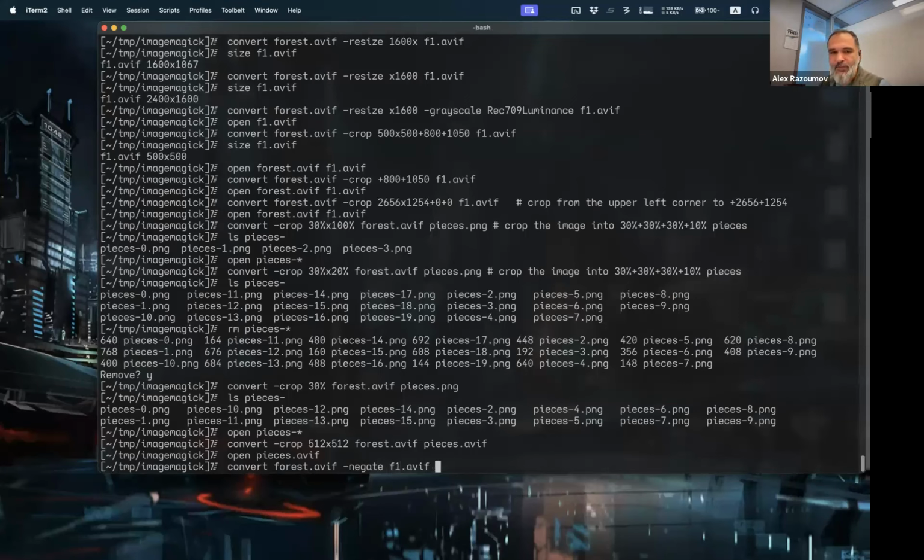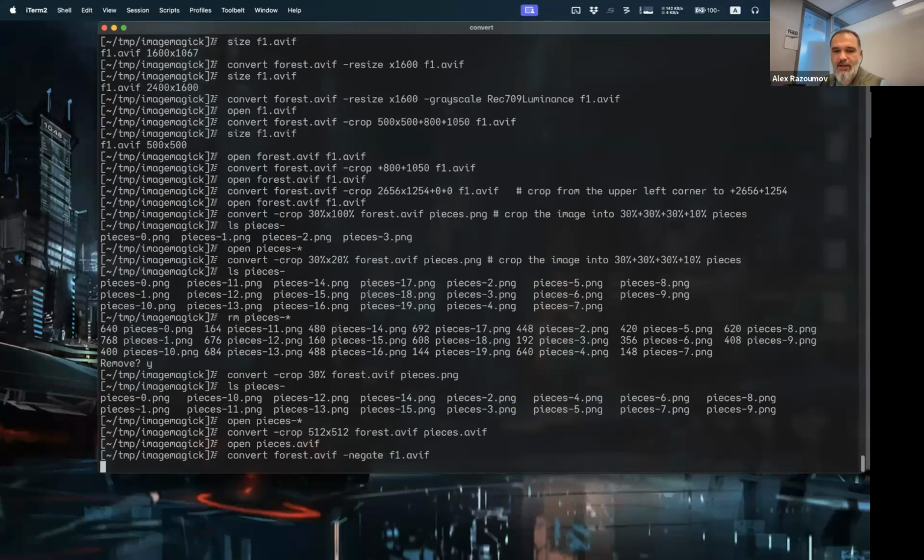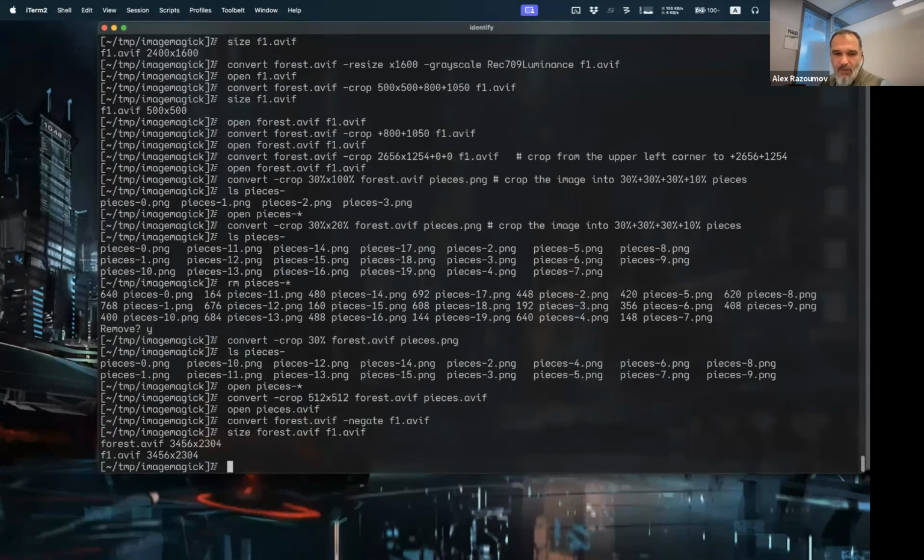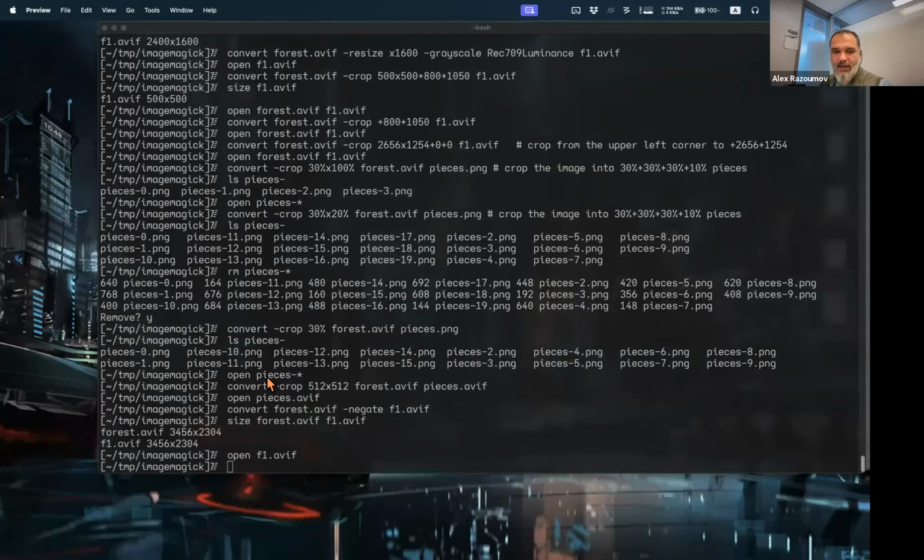So if I do it like this, it will simply take the original image, and then it will produce a negative color image inside f1.evif file. The size is going to be exactly the same as the original, right? Because we're not cropping, we're not resizing, we're just keeping the original size, but it's going to be the negative image, right?